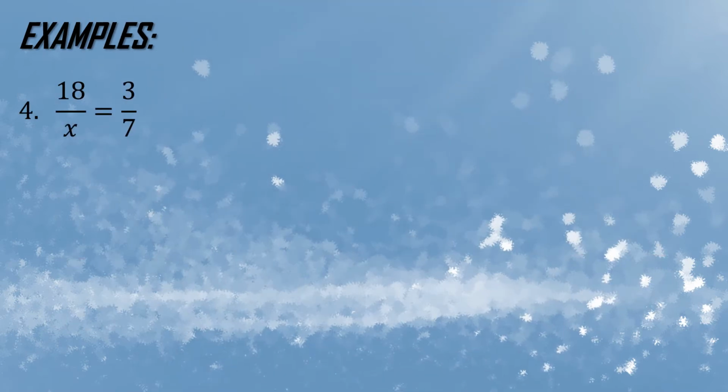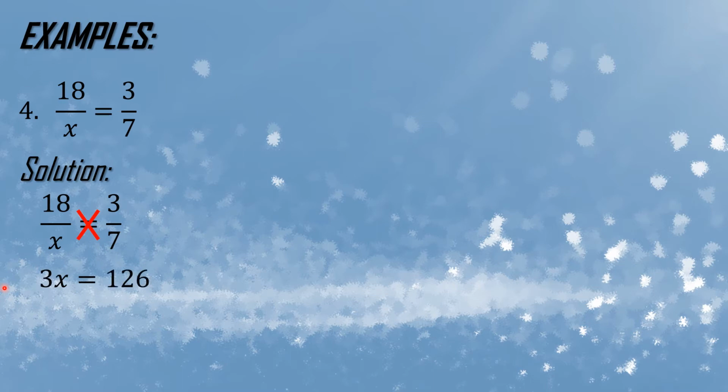Okay, another example, if the given ratios are in fraction form. Kapag sinabing fraction form, meron siyang numerator at meron ding denominator. So again, let us apply the cross multiplication. So ang partner ng x ay ang 3 at ang partner ng 18 ay 7. So 3 times x is 3x and 18 times 7 is 126. Again, divide both sides by 3 para makancel natin yung numerical coefficient 3 doon sa tabi ng variable x. Okay, so therefore the value of x is 42 because 126 divided by 3 is 42.